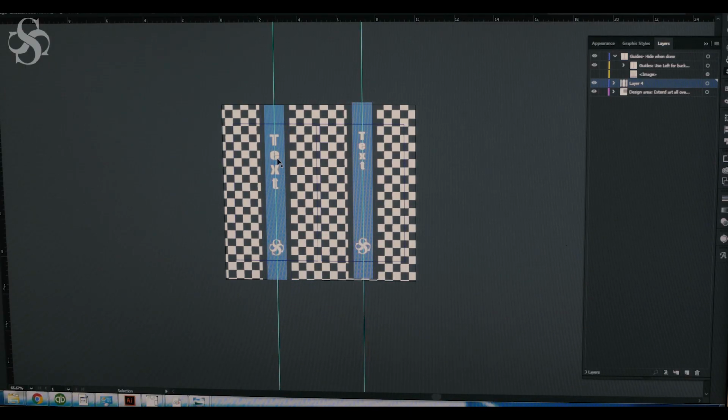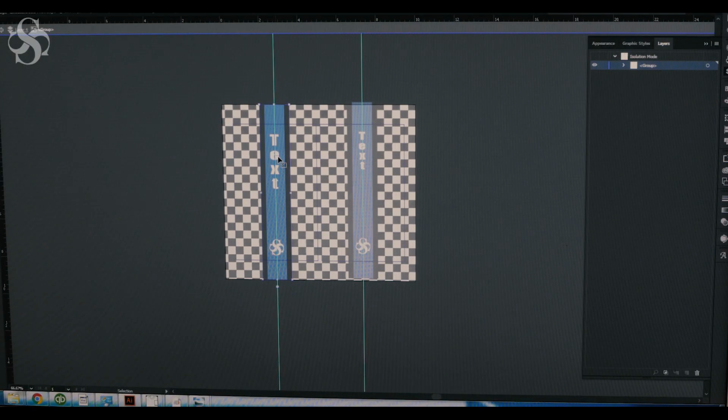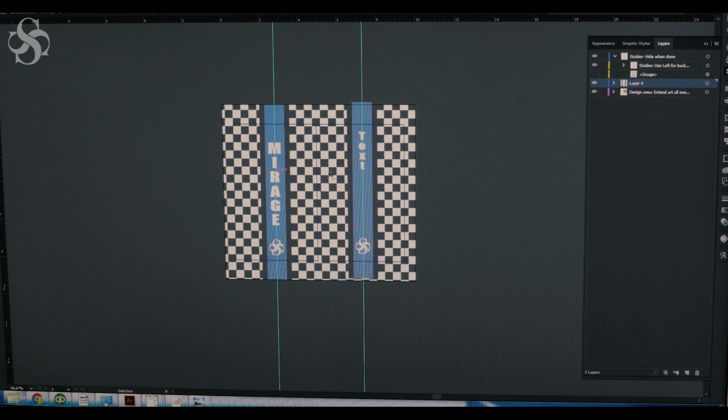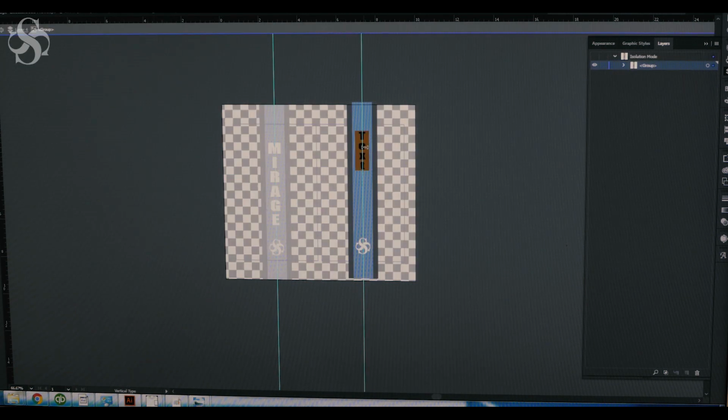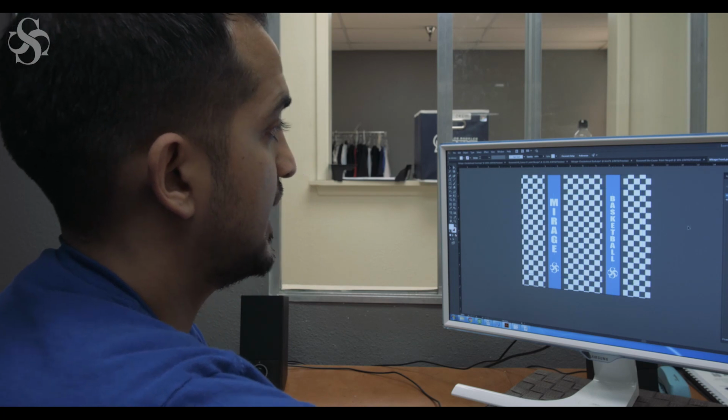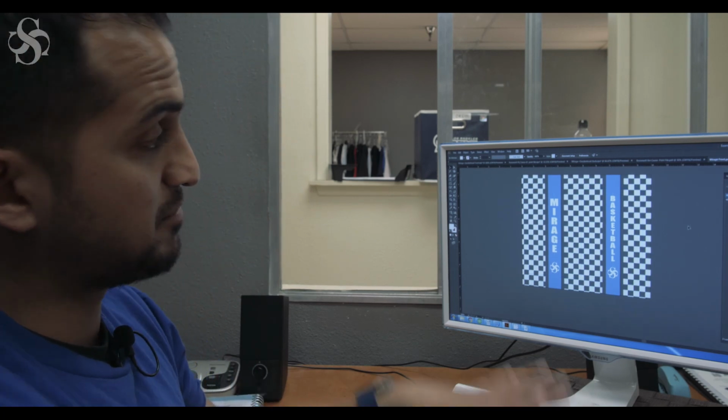Now I will write down the text that he wants. They want it to say Mirage and basketball on this side. Then hide the guides, and I'm done. That's my back file.